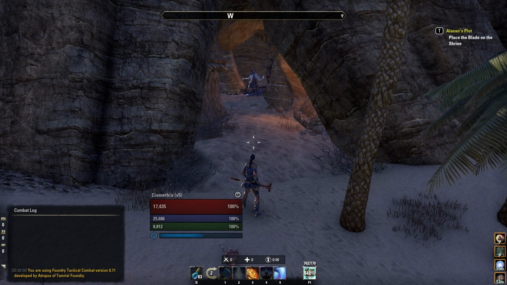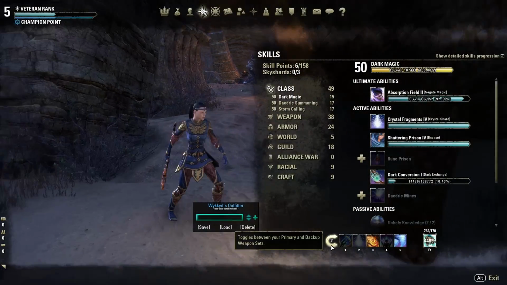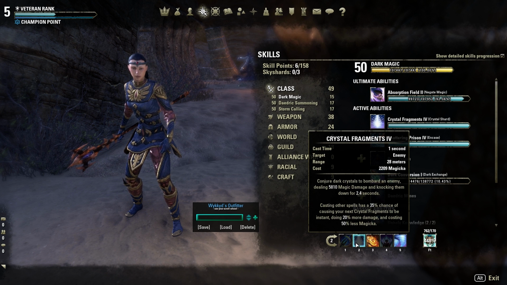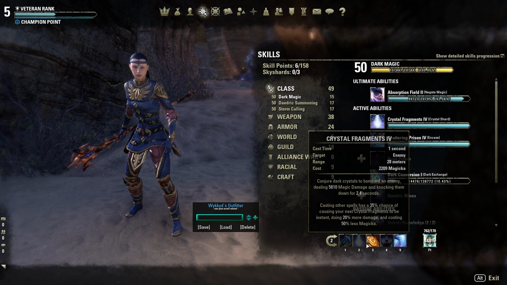Welcome to Ciemethia versus the group boss Korignah. I'm going to go over the skills I've got set for Cy first. It's starting with Crushing Shock, which is her basic spammable ability. That one can trigger the proc for Crystal Fragments, which is the high damage DPS burst ability.